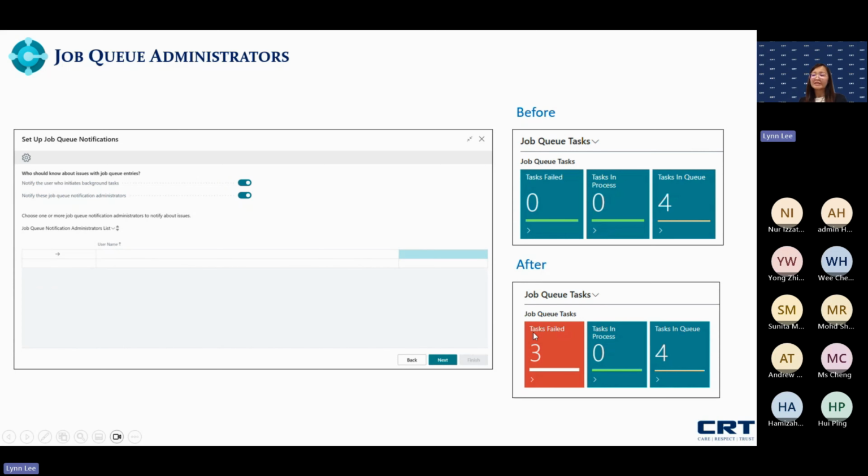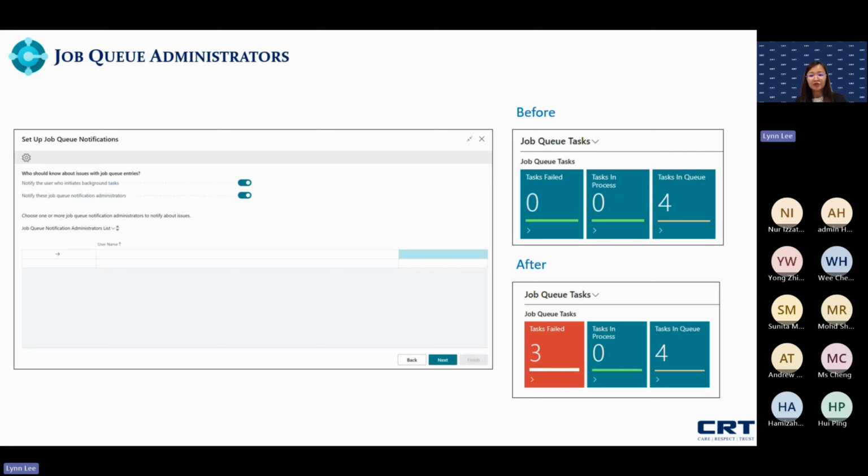So when you open your PC, you can immediately see which job queue has failed. Because job queues normally run at night, if you come in the next day and don't log into the system, you don't know anything. But the administrator can help you control and check all the job queue statuses.